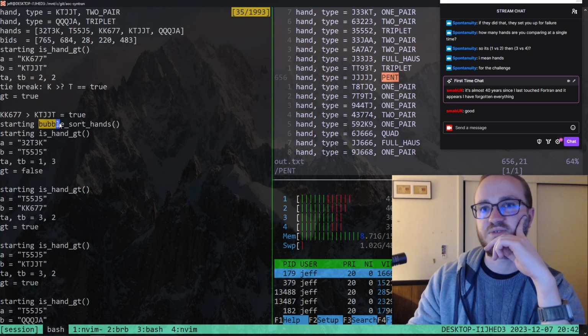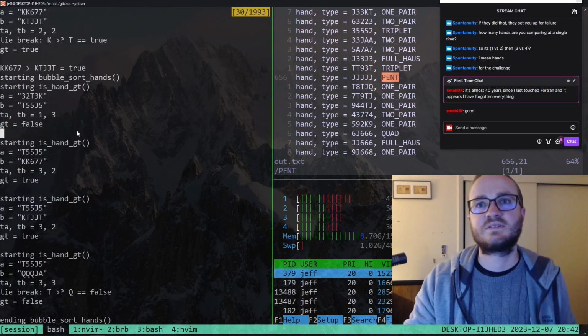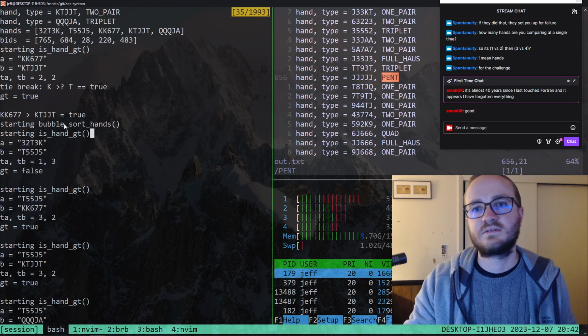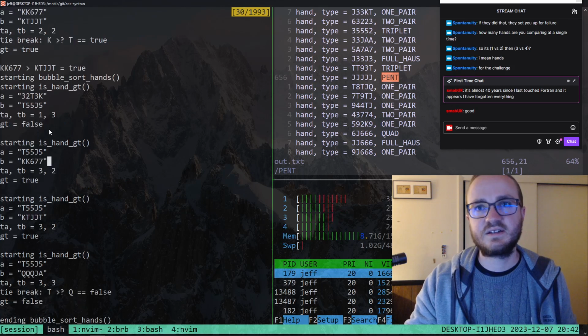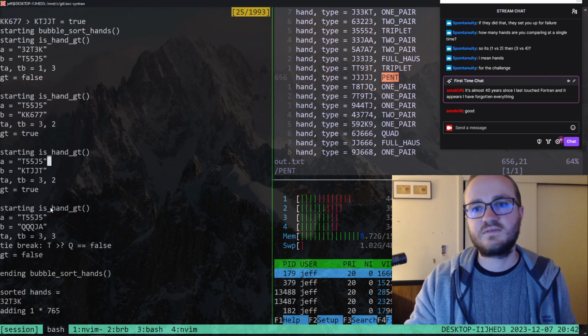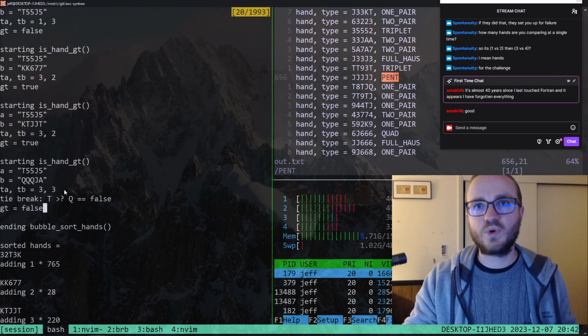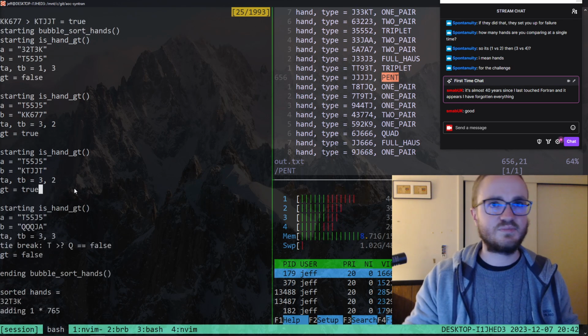Okay, so this is where we start the bubble sort. They both start with K. We only do 4 comparison operations.